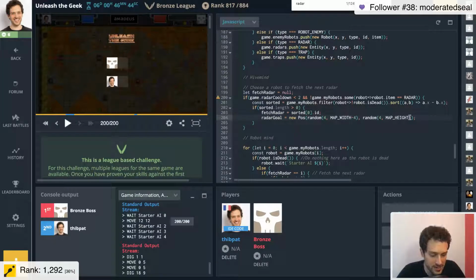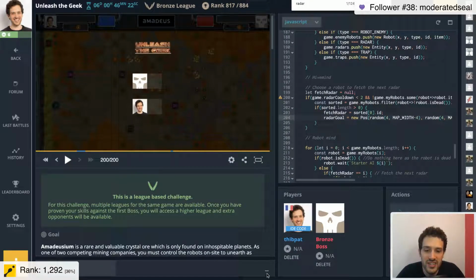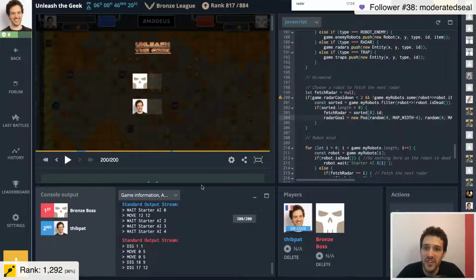4 and map height -4. So this should constrain the radar a bit. But then I think we should be a lot smarter than putting randomness here. Let's just replay anyway to see, just for fun, because this is fun.